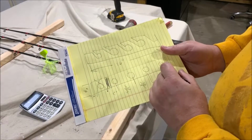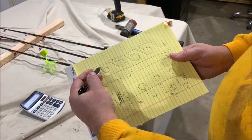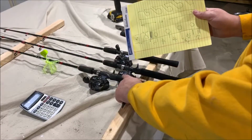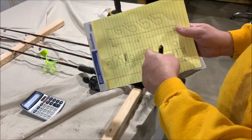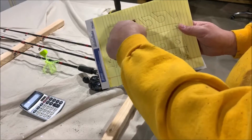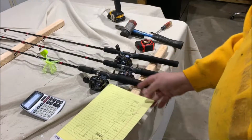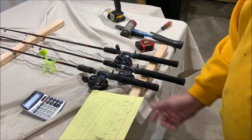So I'll need 2 of these cut like this, and then the other one, what I'll do is I'll cut an angle into it like that, into the hole, so that the butt end of the rod slides into the hole, it's trapped, and then the front end of the rod can just drop in and rest in place. So let's get busy cutting some of that material.